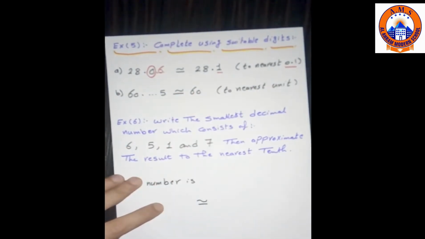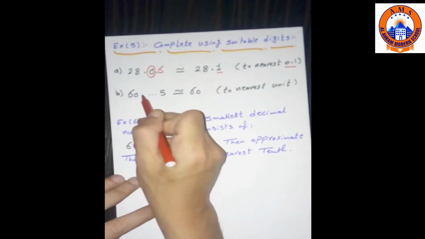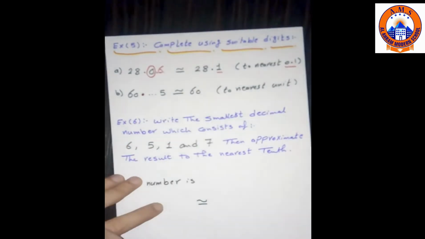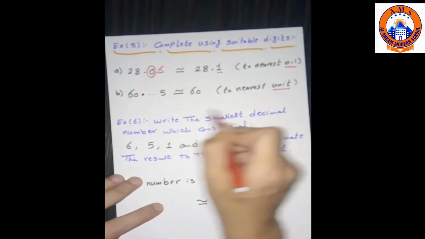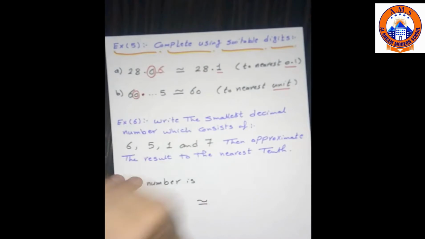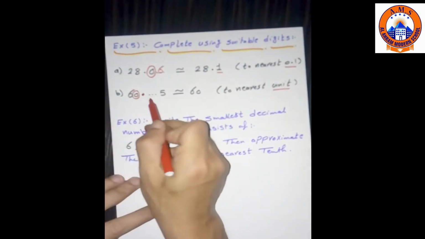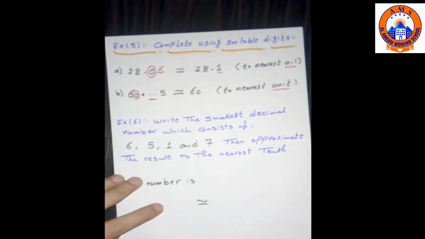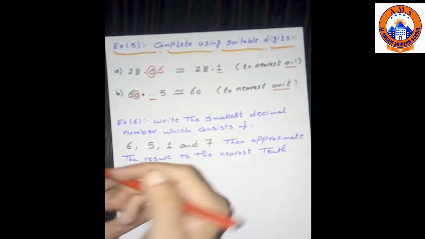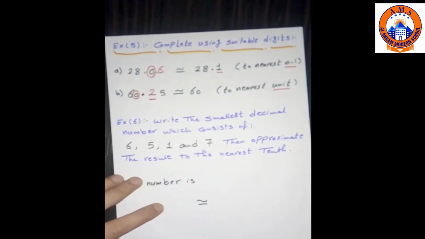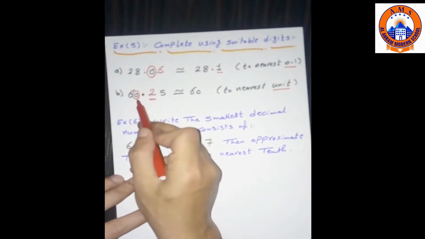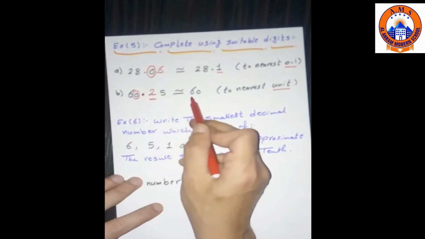And this will get me the answer 28.1. The next question, we have 60 point what and 5. When it is approximated, it will be 60, and we approximate to the nearest unit. The unit digit is always before the point. So I want to preserve this 0 as it is, a 0. So I need the following digit to be a weak number. So I can put 0 or 1 or 2 or 3 or 4. You can choose any weak number. I will choose the number 2. It will give me the same answer. The 2 is a weak number. It is not gonna increase 0, so the approximation will be correct, 60.